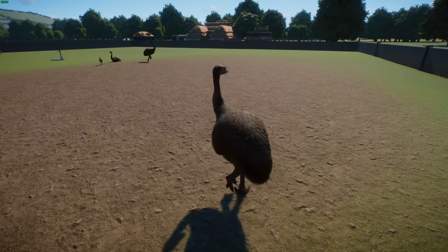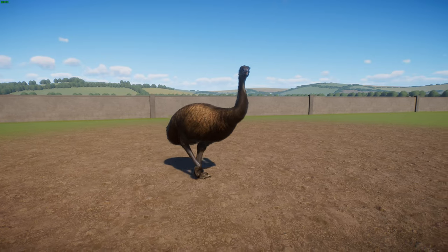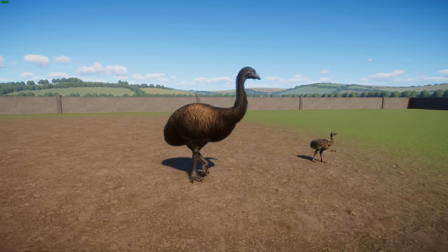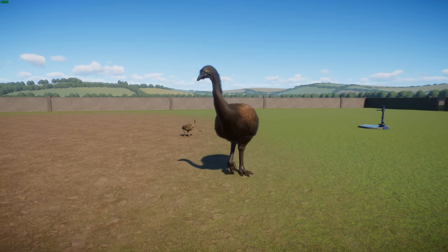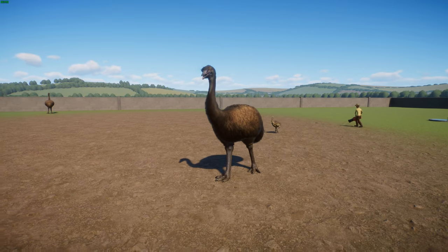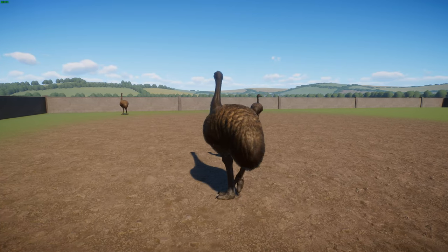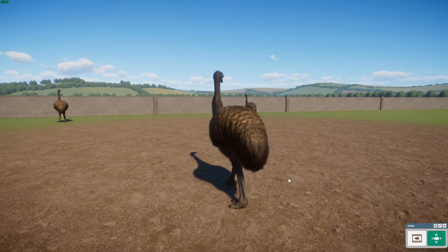A. maximus was more adapted to being a browser. Isotopes also showed that the population of A. hildebrandti in northern Madagascar were actually more browsers than mixed feeders, showing that even within a species, individuals in different areas will feed on different things. A. maximus seems to be much more of a browser, while A. hildebrandti could range from mixed grazer to browser depending on habitat. This makes sense given Madagascar is a huge place — bigger than New Zealand — with all sorts of different habitats, from open areas to forest.